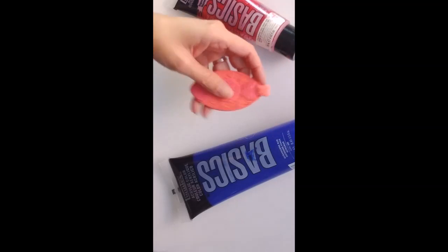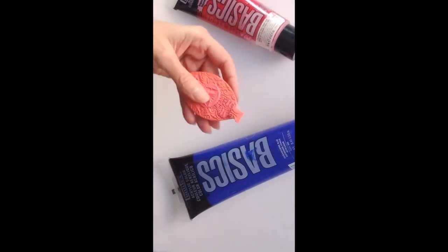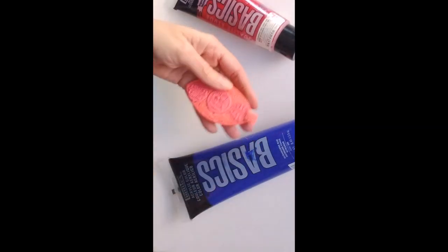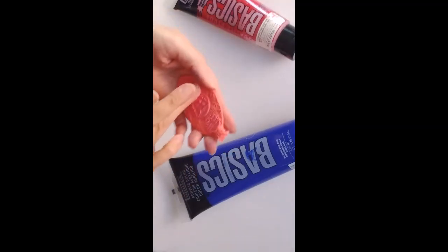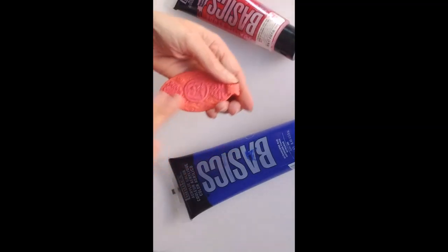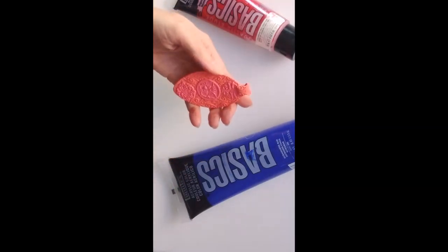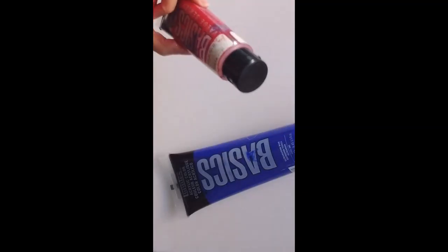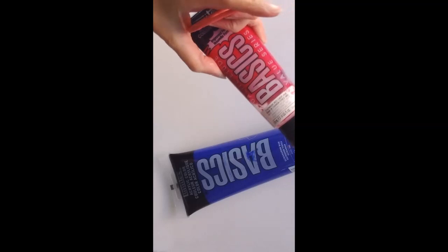I am going to try to age this pendant, and the first thing I'm going to do is just spritz it with a little bit of water, like a tiny bit of water. And I'm just basically working on the background at this moment and just kind of rubbing the water in a little bit. And I've squeezed out a little bit of this red, what is it called? Cadmium Red Deep Hue from Basics.